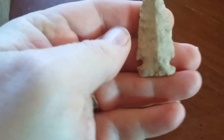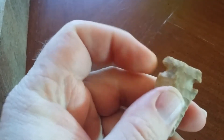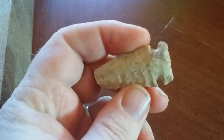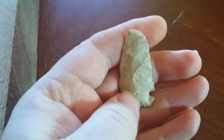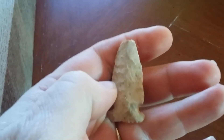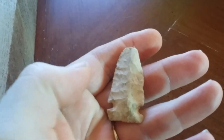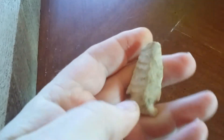A little side notch. I don't know what they call these out their way — maybe Otter Creek, that's what I call them around here. Night Island. There are multiple points made like this. This one's median ridge. The flaking on it has a little transverse flaking on that side, and a little parallel median ridge flaking on this side. Very nice piece. Just a bit of the tip gone, but really nice. Ground on the base.